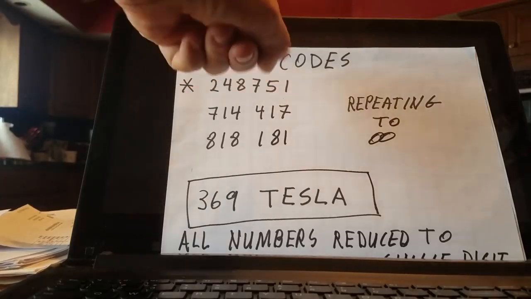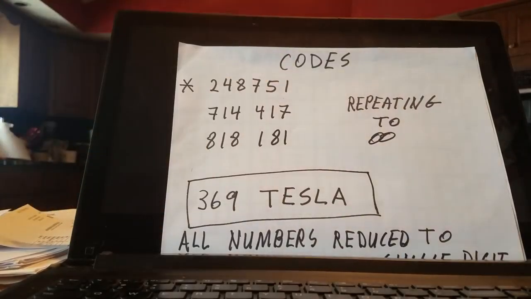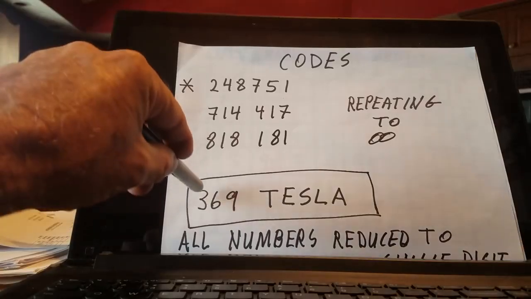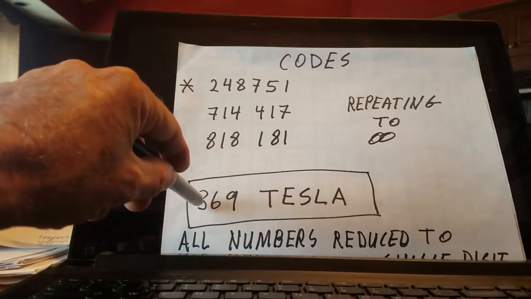And then these 369 numbers, I wouldn't say they're more important, but they are more of the guiding force in the set of numbers between 1 and 9. If we double 3, we get 6. If we double 6, we get 3.